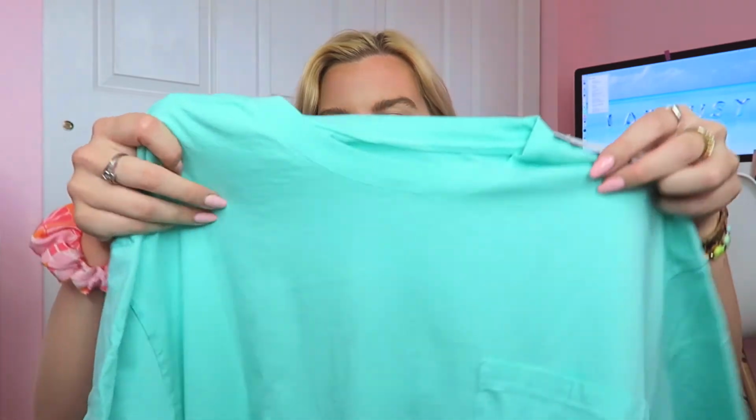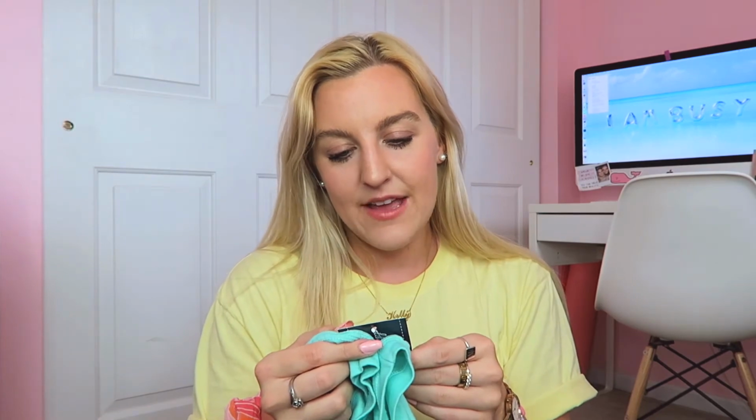Again, these are so fun to wear all summer, but they also have a Christmas line that comes out in, I want to say November, maybe December. And I still have my Christmas preppy t-shirts from them from, I want to say 2017, and I wear them all holiday season. I think they're so fun. It's got a little American flag on it, and this one is called the Jeeping It Real in Mint.